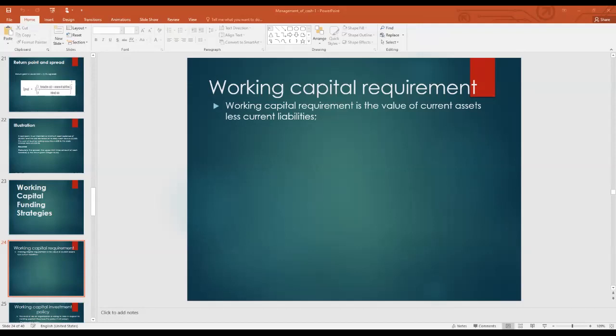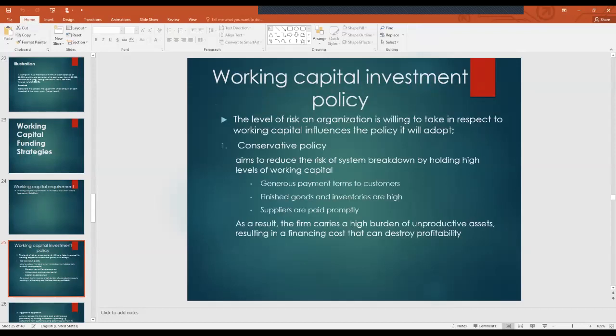So today I want us to discuss what's referred to as the working capital investment policy. Now, there are 3 policies that a company can follow when it comes to the management of working capital. One is called the conservative working capital investment policy. Then you have another called the aggressive working capital investment policy, and you have what is called the moderate working capital investment policy. So those are the 3 policies that a company can follow when it comes to working capital management. What's the distinction between those 3 policies?